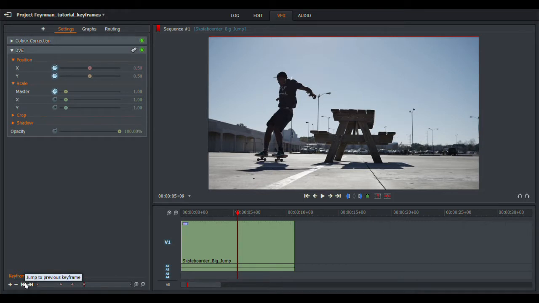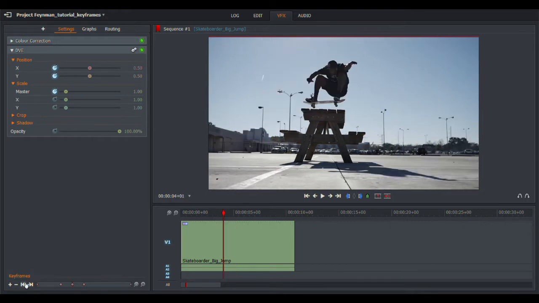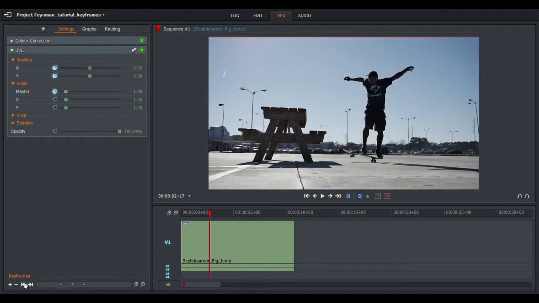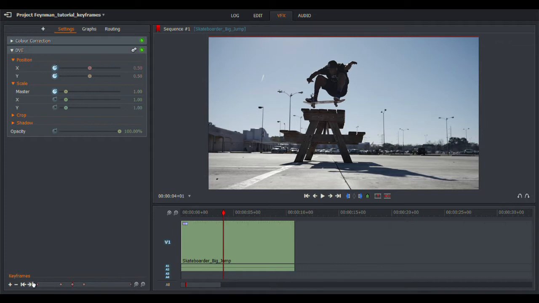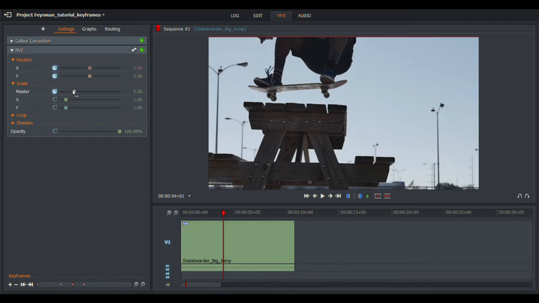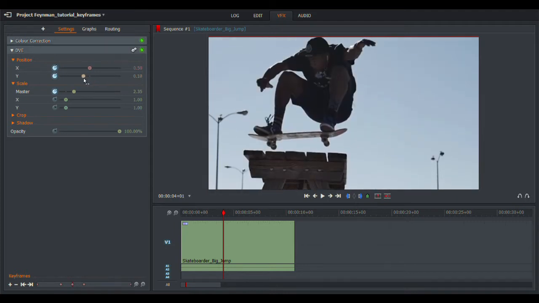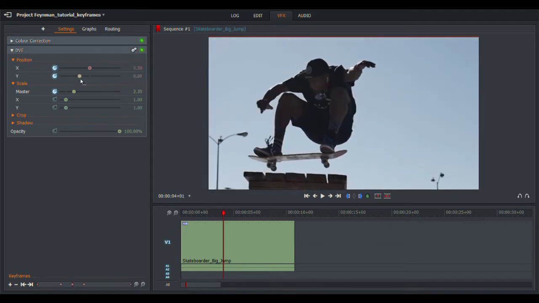Let's actually put that effect in. So I'm going to use these arrows on the bottom left here to jump to my reference points. There's the first one, and that's good. That looks all good to me. So I'm going to go to the second one, which is where it's going to be zoomed in. So let's start with scale. Zoom in on scale. Oh, there we go. And as you can see, it's zoomed in the center. So now we're going to use the y-axis, move that to the left, and that'll move it up a bit.